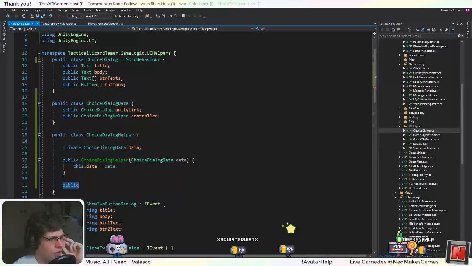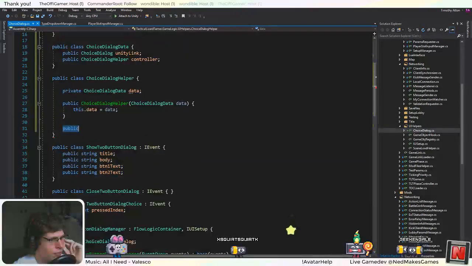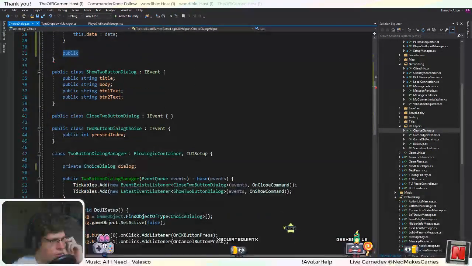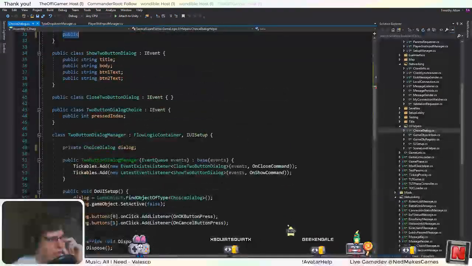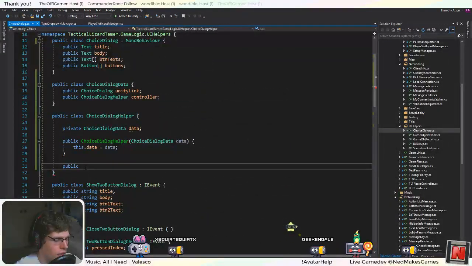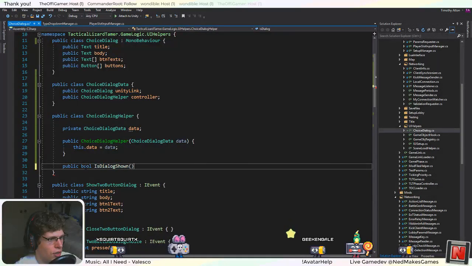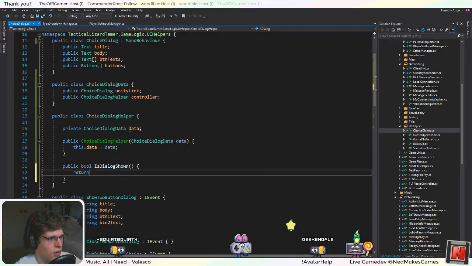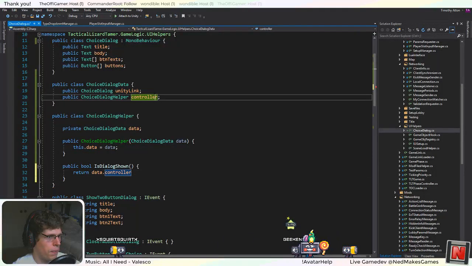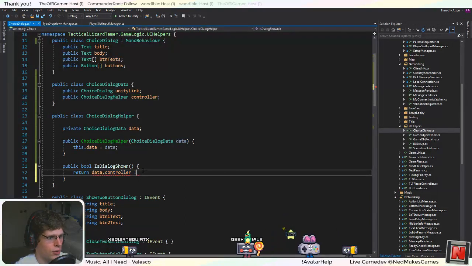Let me see. So basically, we want to have a Boolean, is dialogue shown, and this would be if the controller does not equal null.